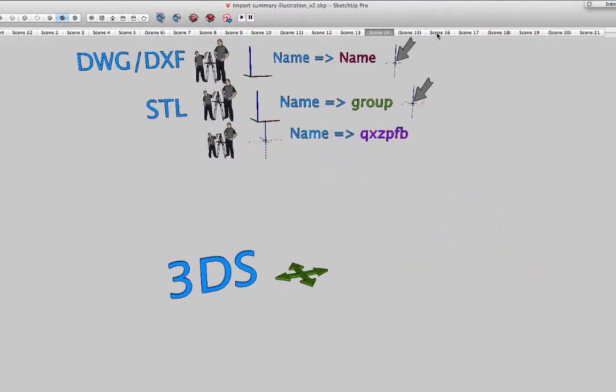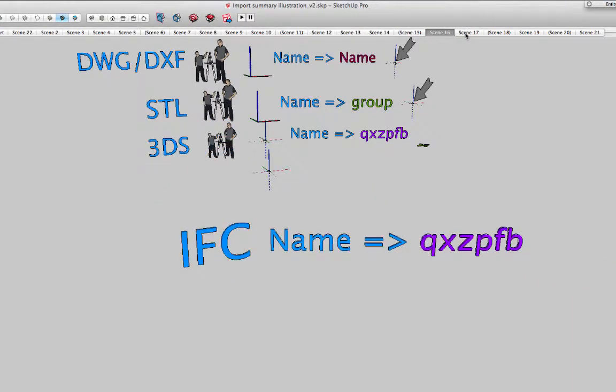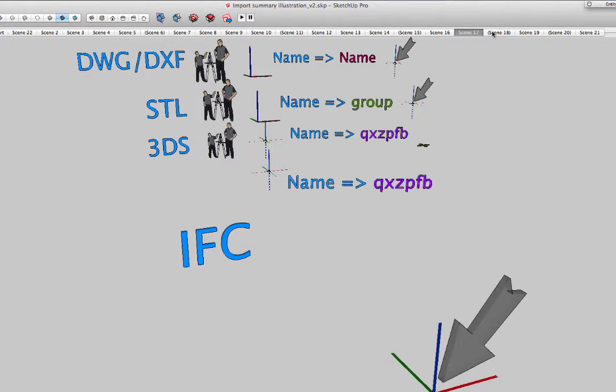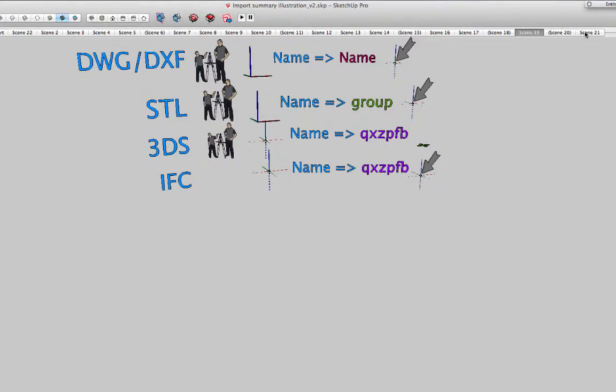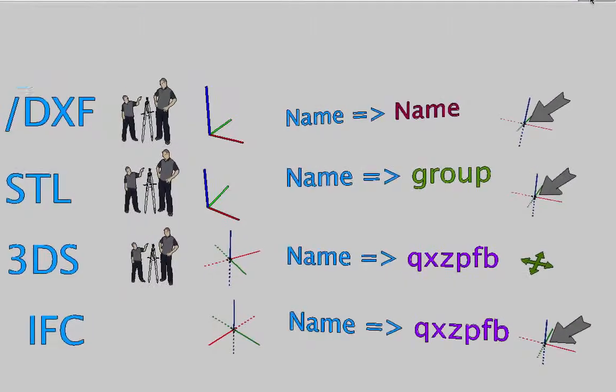You must click to place it to finish the import. The IFC importer always preserves the import origin and comes in as a randomly named component placed at the current model origin. Here, this chart should help explain all that.